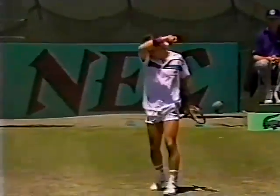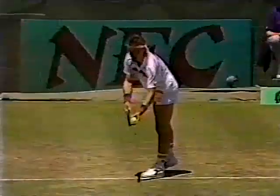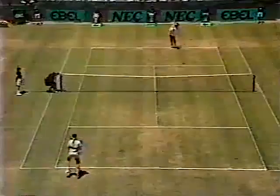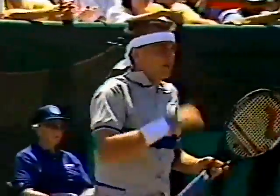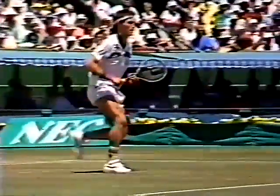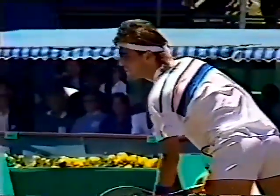Well, he's got to use the serve well also. It's not a matter of number of first serves. He's got to mix them up. When you're against such a great returner, you've got to use variety. First ace of the match. Let's look at this lovely serve of Cash, reaching up for it, full extension and a great weight transference. Very smooth swing.